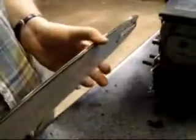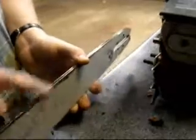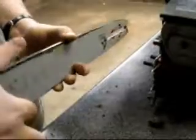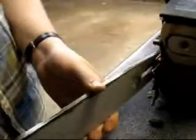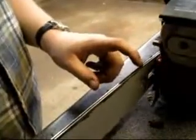So what you want to do is clean off all this gunk right here, and each time that you take the chain off of the chainsaw, you're going to flip it upside down, because when the chain rides, it'll wear both sides of the bar evenly. This was the top, now at the bottom you're just going to flip it over like this. You want to double check, make sure the oil hole from the engine is ready to go. Just put this back on there and make sure there's nothing in the bar itself.